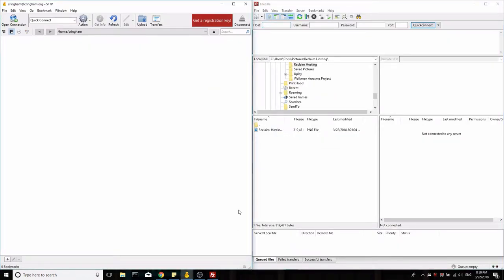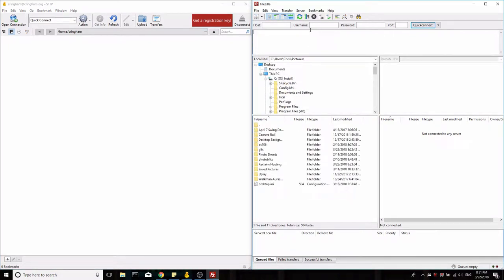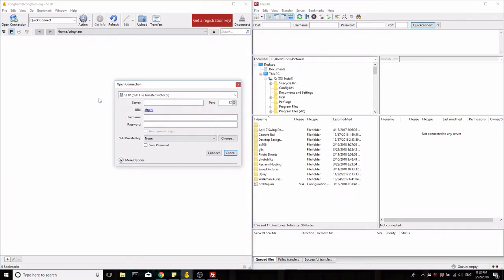On the left we have CyberDuck, and on the right we have FileZilla. The interface may seem intimidating upon first glance, but it isn't too bad once you get to know it. For FileZilla, you can see the connection status up here, local files here, the remote files here, and then there's a file queue down here. In order to connect, you need to enter the correct credentials up in this bar at the top, or in the case of CyberDuck, in this field over here. This connection field will allow you to connect to your site and its files once we fill it with your FTP account information. So let's head over to cPanel to see our FTP accounts.